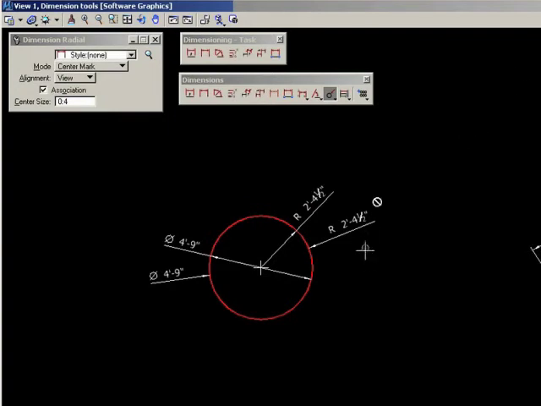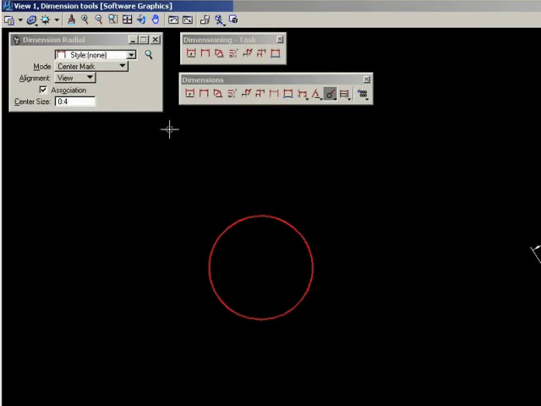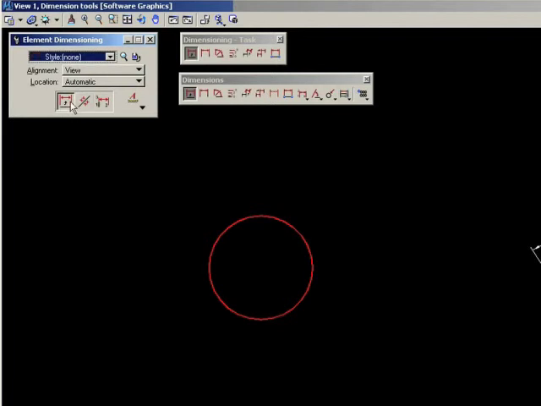As you've seen, these are very simple tools to use, and you'd typically use these for most dimensions of this type. But you don't have to use the radial tools necessarily. You can also use the standard dimensioning tools. Let me undo all those dimensions. And let's try using the dimension element tool. We'll start with the standard dimension element. And all we do is select the circle.